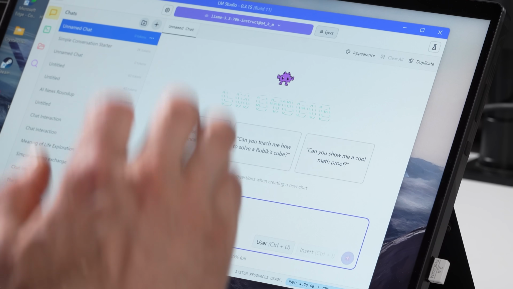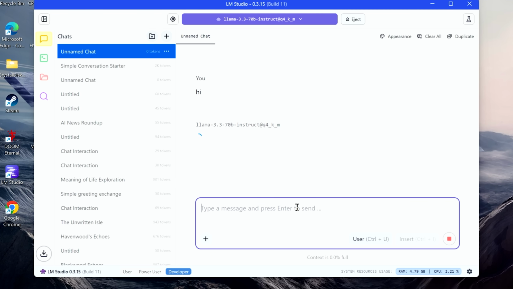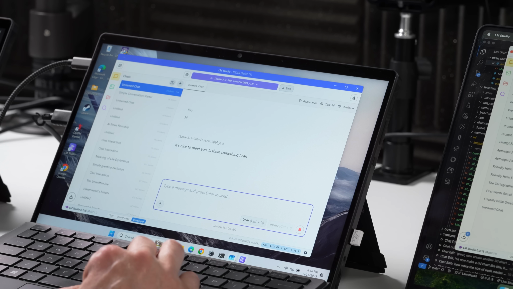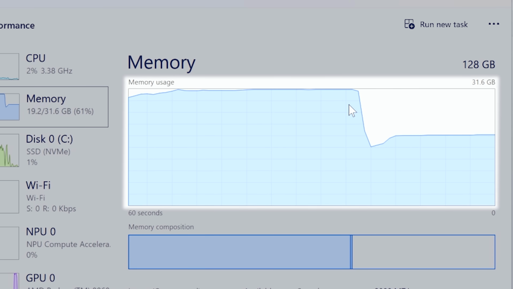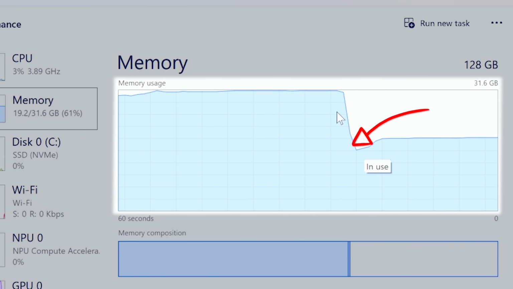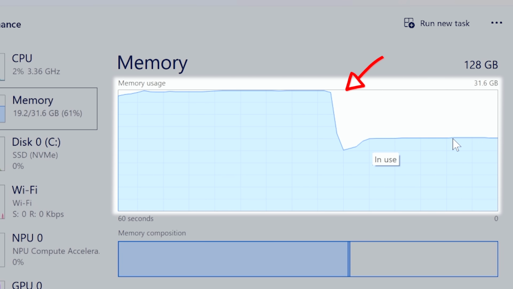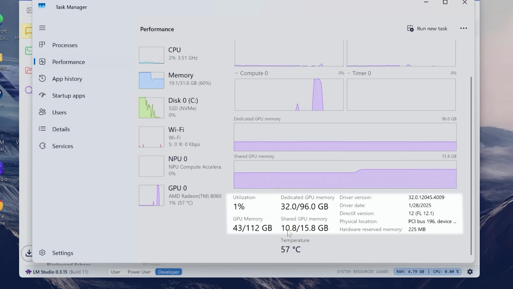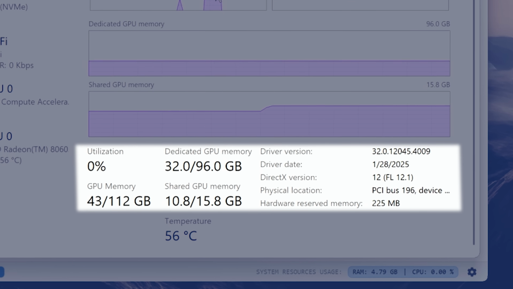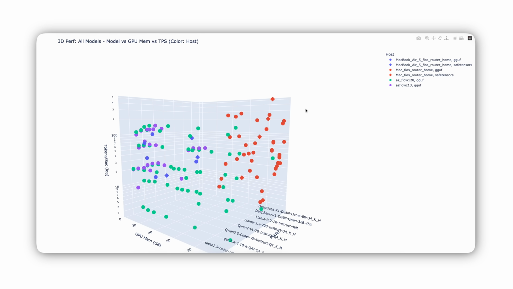So if we say hi here, it looks like it's working fine. And now that it's copied things over to the GPU, it's going to be in there. Memory is still being used, but not as much as initially. As you can see here, initially we had a big bump. Now we're down to about half. But if we take a look at the GPU memory, now it's being used quite a bit, and there's our compute from the GPU when I ask my query. So that's essentially the big difference here.